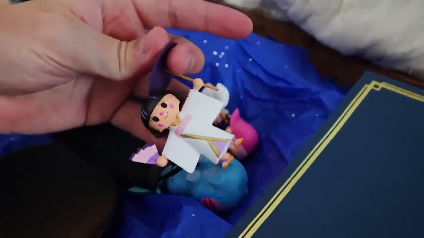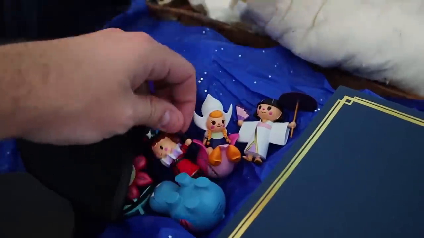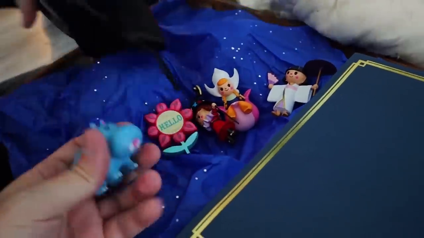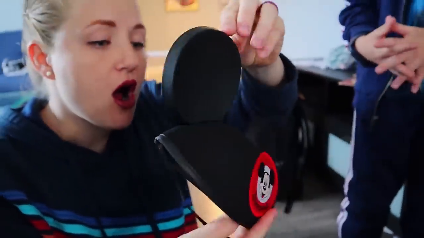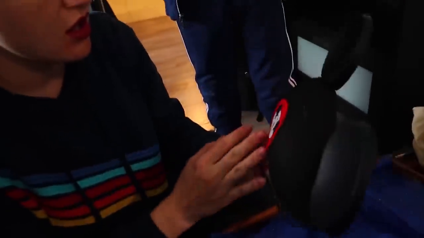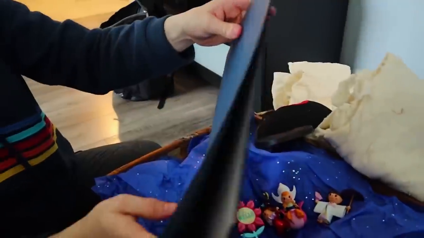What are these? They're figurines. These look like the Small World figurines. Oh, wow. Okay, that's cool. Those are neat. Walt? Mickey ears. Maybe there's a clue inside it if you open it up. Oh, let's open it. It actually says Walt on it. That's really neat. Do you think these are his Mickey ears? What is it? Oh, that's so crazy. What's that? I don't know. What is this?